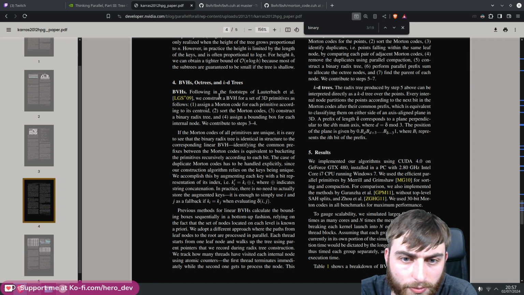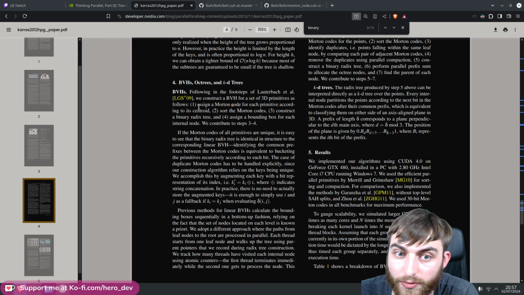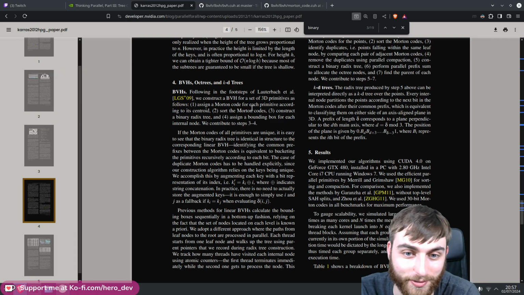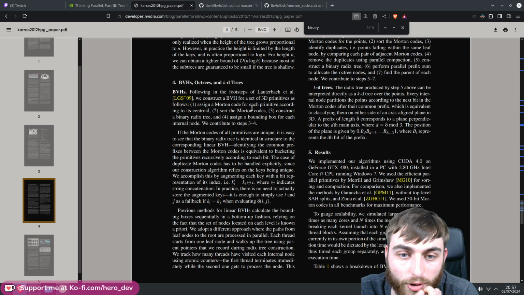Following in the footsteps of some person whose name I won't bother butchering, we construct a BVH for a set of 3D primitives as follows, using Morton codes. I was trying to say curves, but anyway. Compute a Morton code for each primitive according to its centroid.